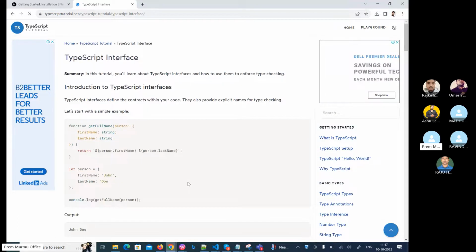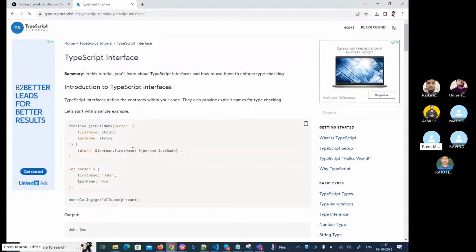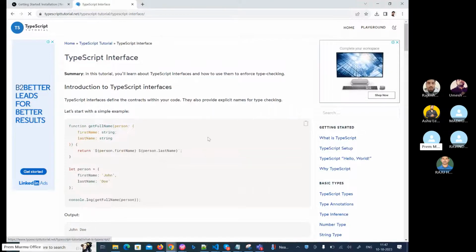So let's go through TypeScript a little bit.